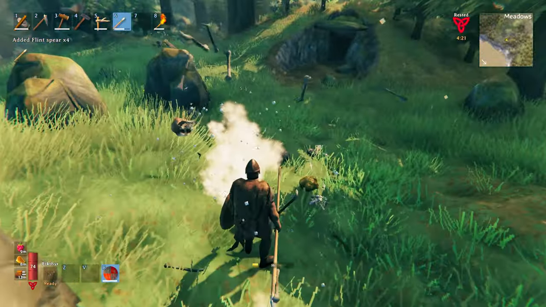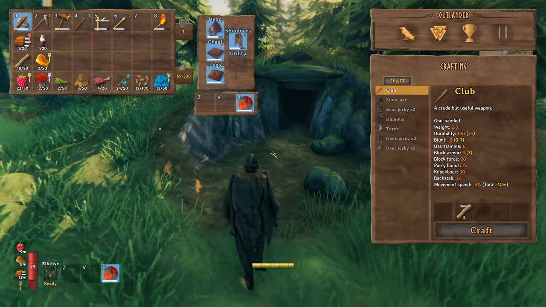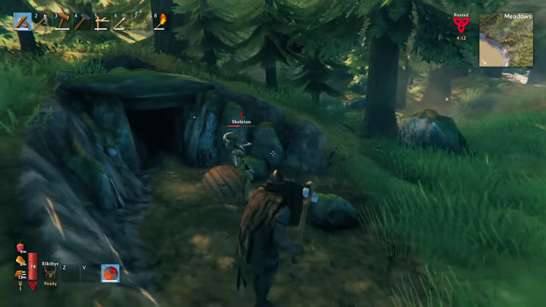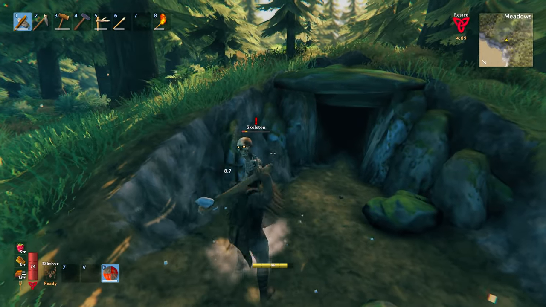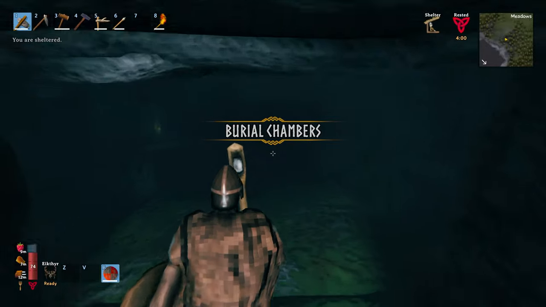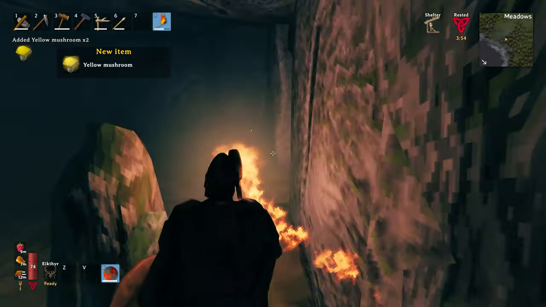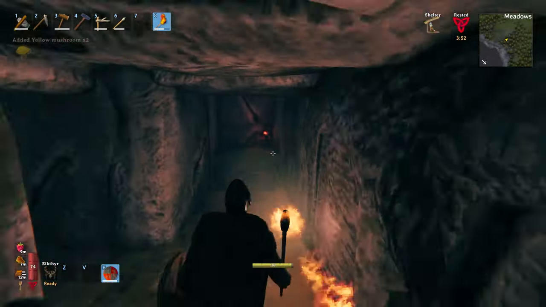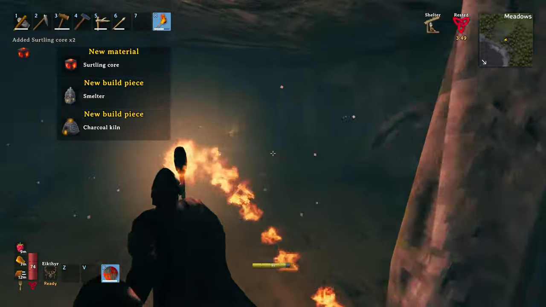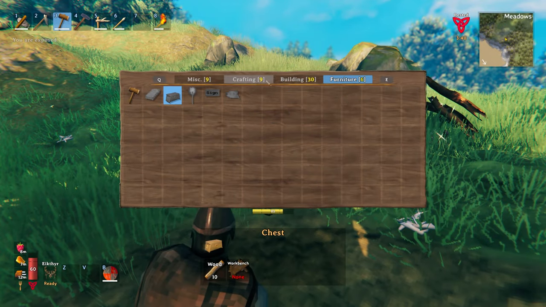I am by definition cheesing this right now. I'm literally cheesing this right now. Right. Whoa! Get put down. Right, in we go. Burial chambers. Hey! That's what I need! What are the two of them? Oh! Let me out! Right. Hold on.